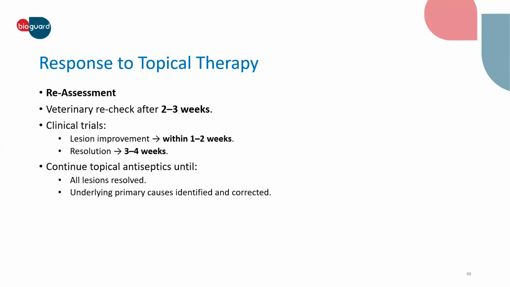And for the response to topical therapy, the reassessment is a veterinary check after 2 to 3 weeks of topical therapy. In clinical trials, lesion improvement usually occurs within 1 to 2 weeks of therapy, and resolution occurs 3 to 4 weeks after therapy. We can continue the topical antiseptics until all the lesions resolve and underlying primary causes are identified and corrected.